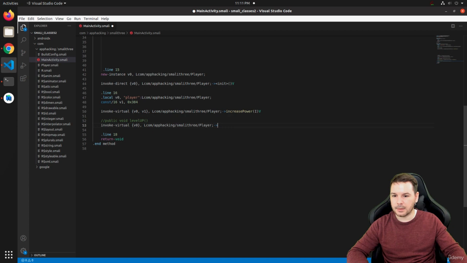We can see this one here is called level up. All right, level up. We can see we do not have parameters and we are returning void. That's all. This line will execute and level up on our player object. And this is nice, because our player would otherwise not have had the possibility to level up, and that is something, of course, we do not want. We want a well-leveled player right now. So let's build this application back and install it on the device.